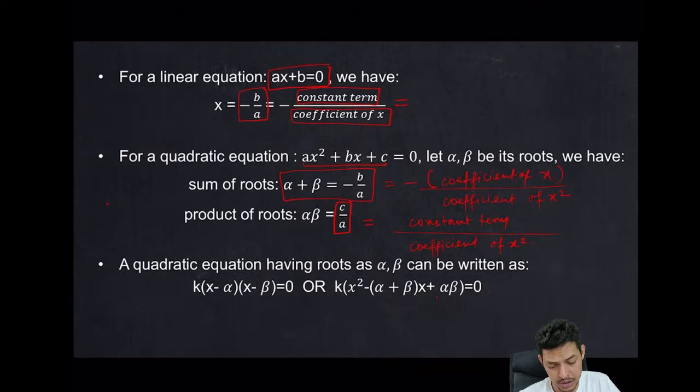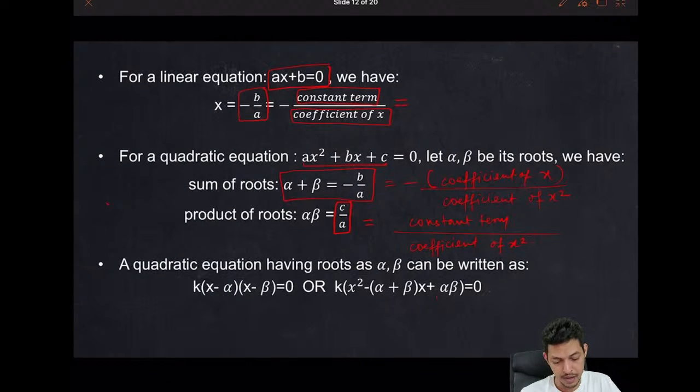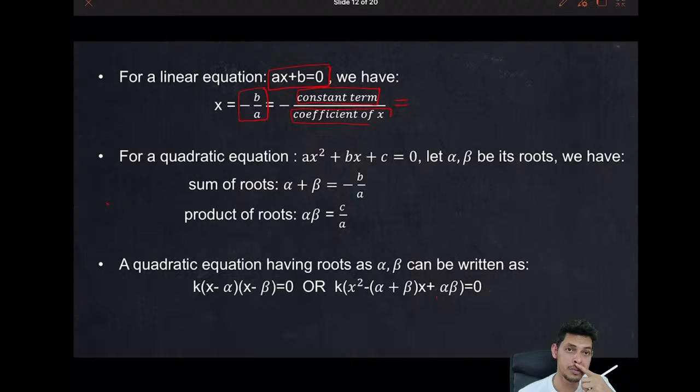The other way to understand the same thing is that we are going to make use of factor theorem. So we all know that if alpha and beta are roots of a quadratic, then x minus alpha and x minus beta will be factors. Factor theorem is taught in class 9th, I hope you people have studied it. So if this quadratic has two roots alpha, beta, this would imply that x minus alpha is a factor and x minus beta is a factor.